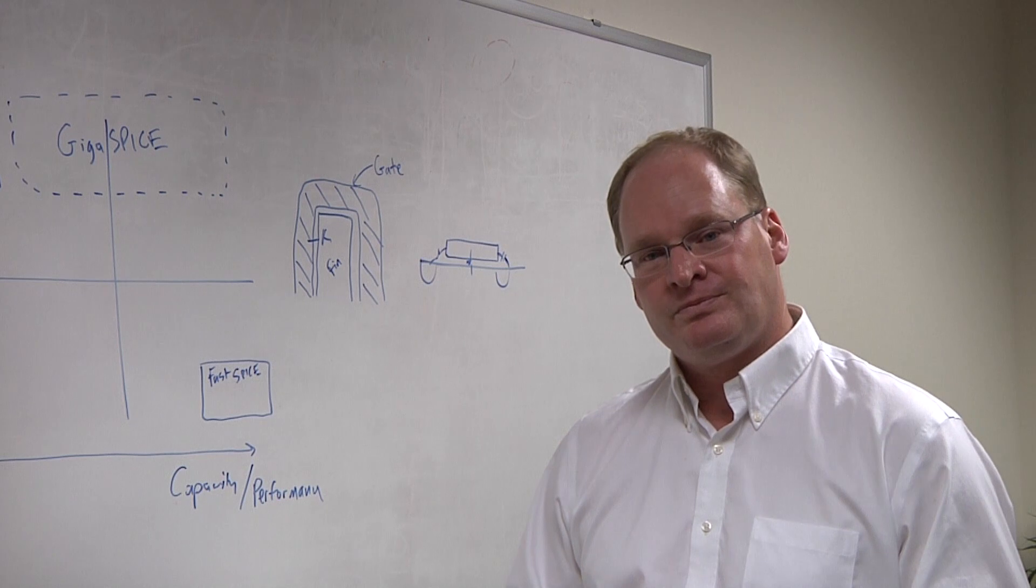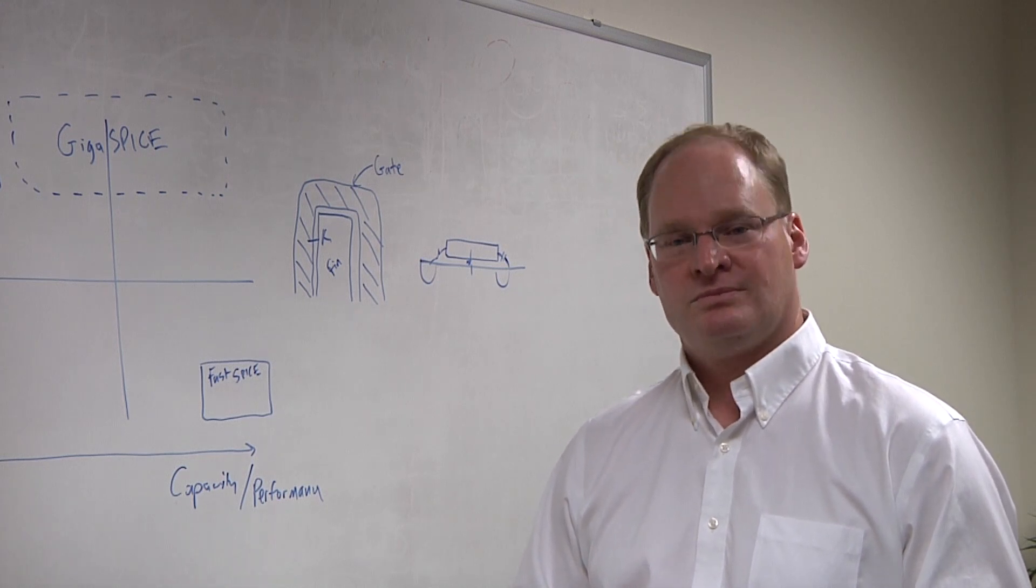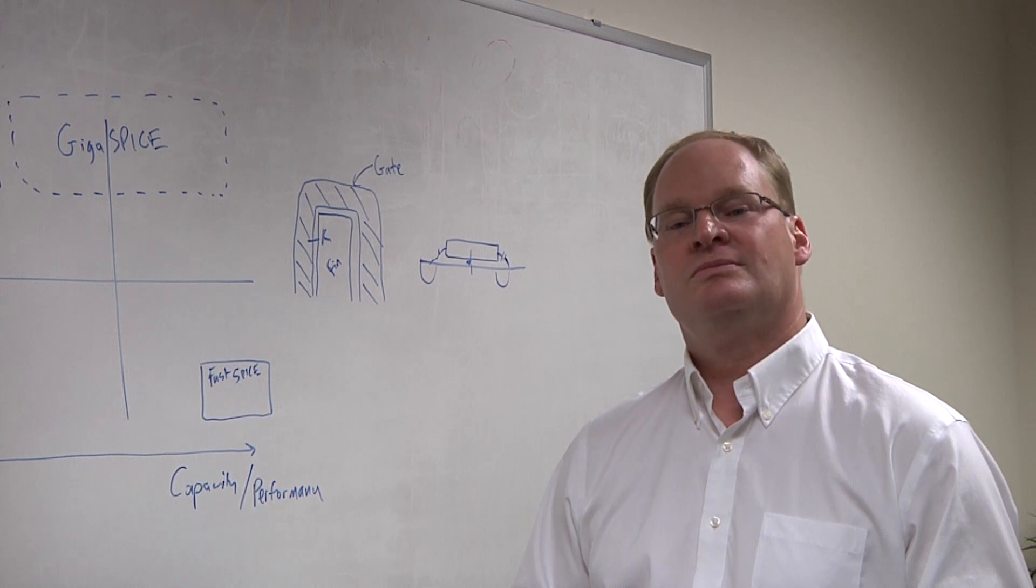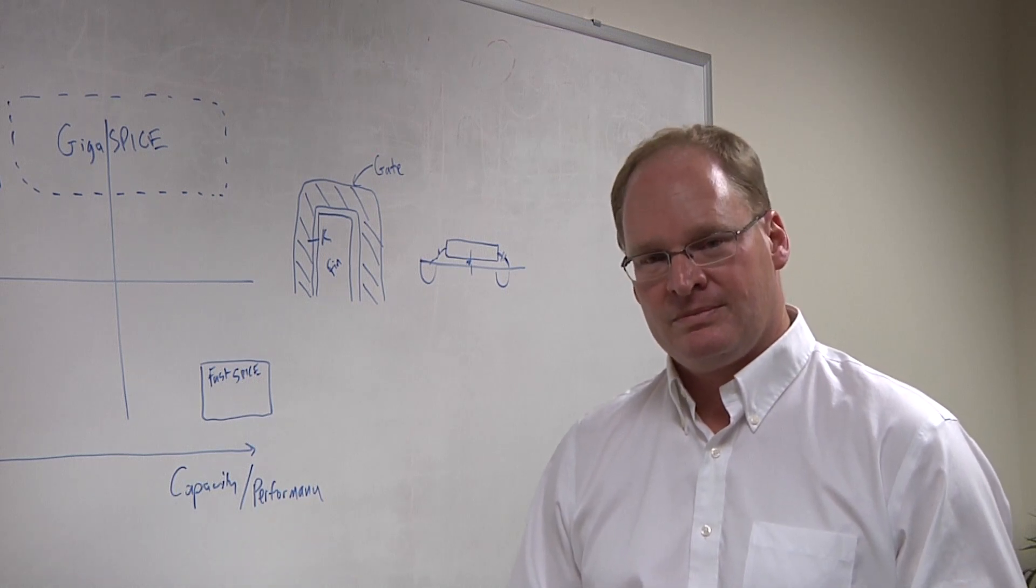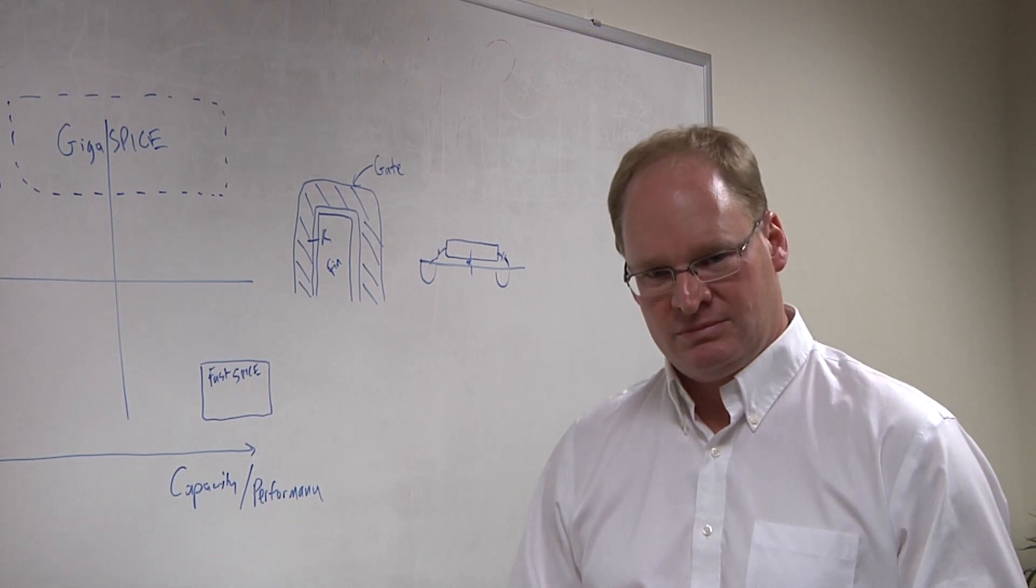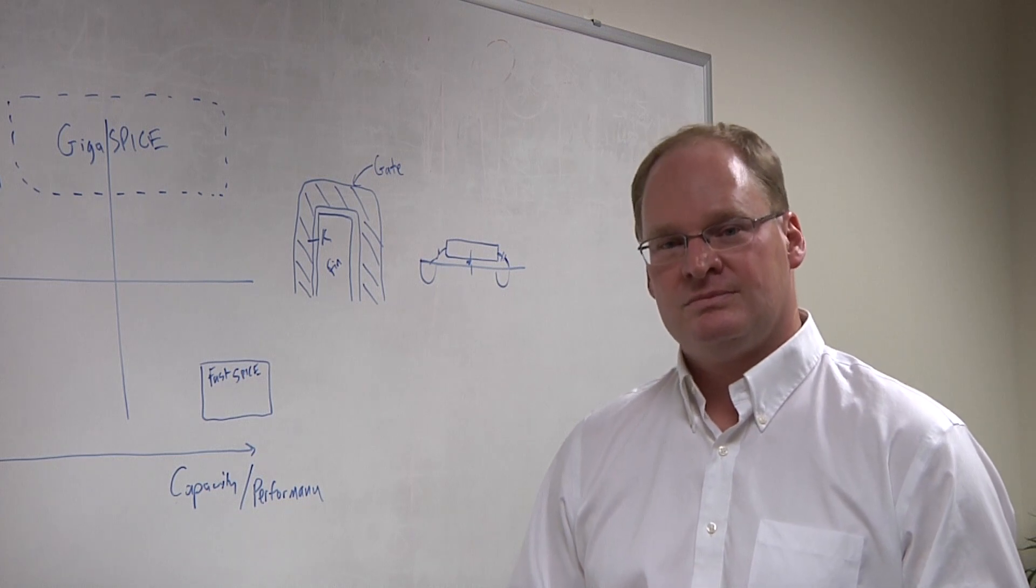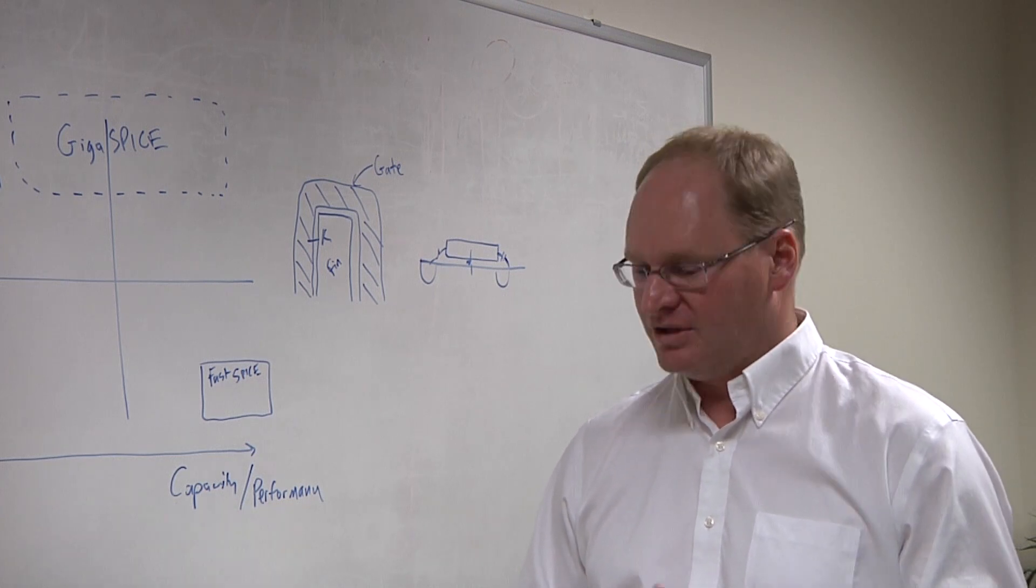How does this connect into the yield side of the equation? So design engineers tend to think on one side of the picture here, which is let's figure this out from the standpoint of let's build this thing. And how do we build it? How do we verify it? But then there's the whole other section which goes with this that they don't necessarily see, which is, is the chip even going to yield when they finally produce it?